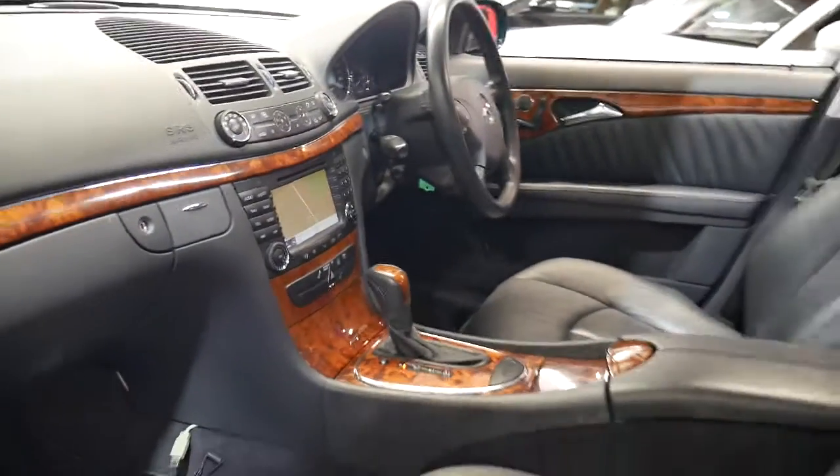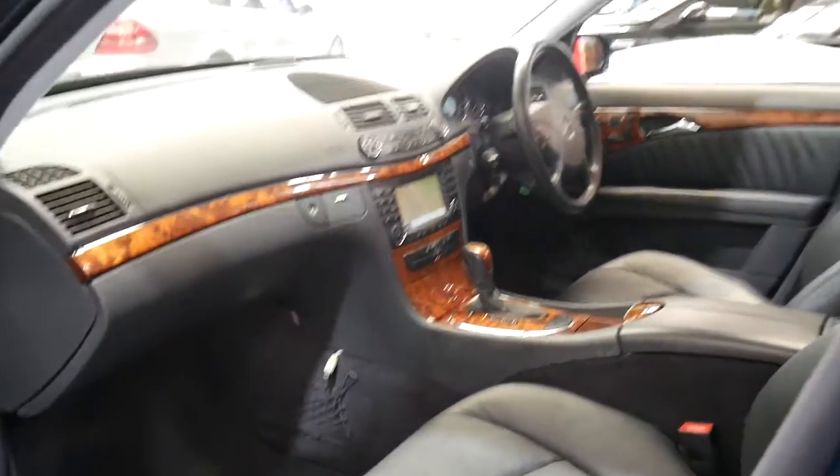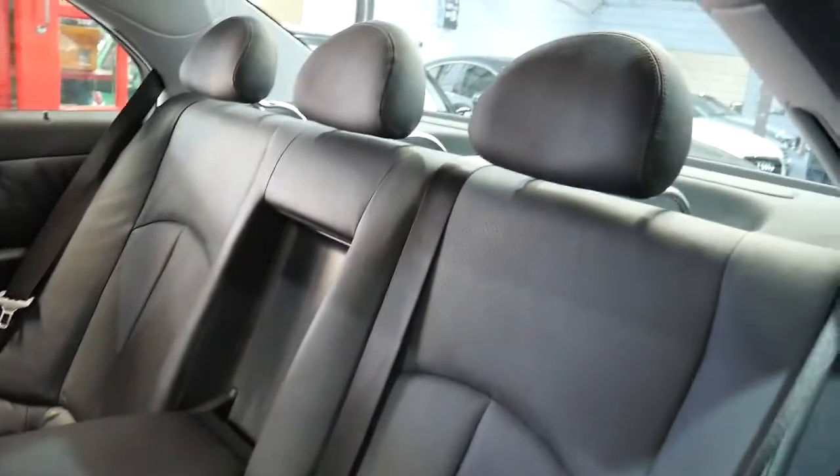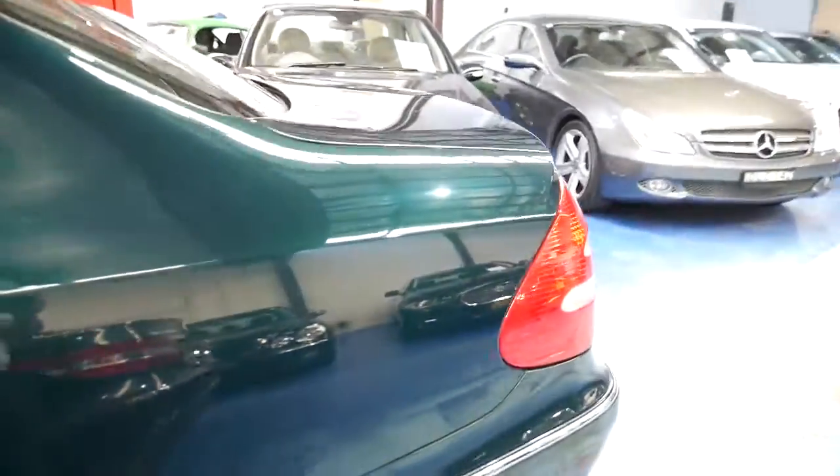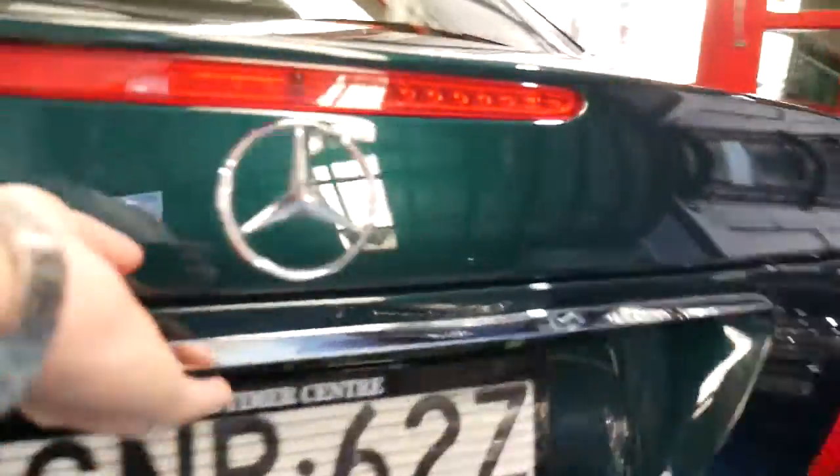The car has got a navigator, parking sensors, and a factory sunroof. Those rear headrests — you can push a button in the front of the car and they just pop down electronically. The leather is actually charcoal grey, not black. The alloy wheels are basically unmarked and the tyres are in excellent condition. You get parking sensors all around.